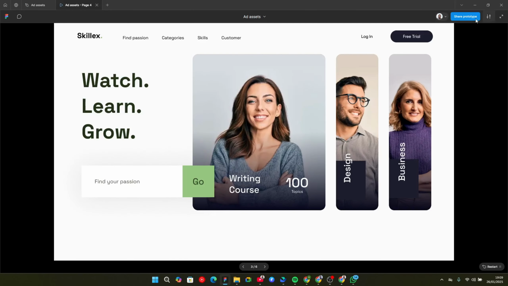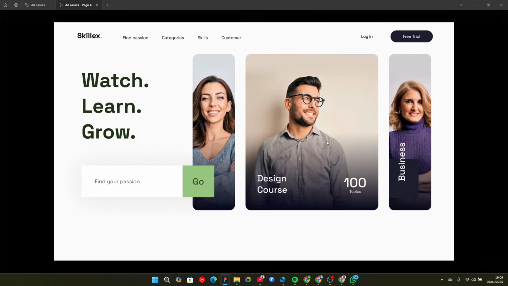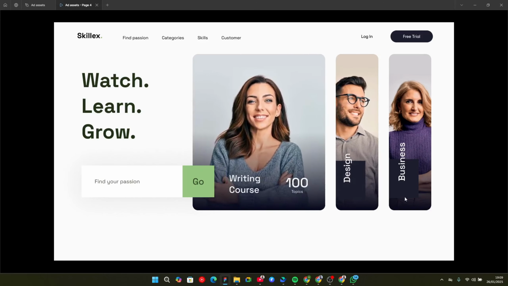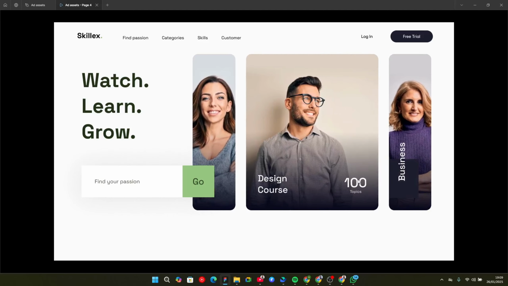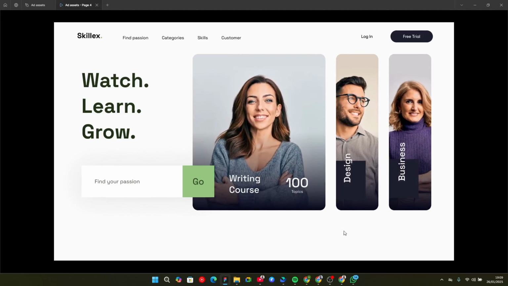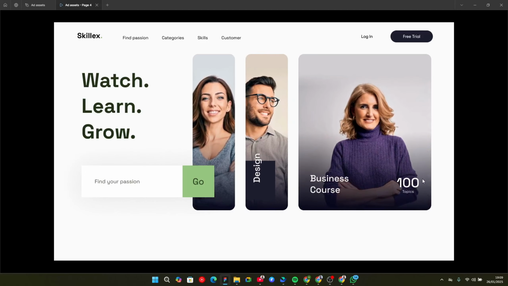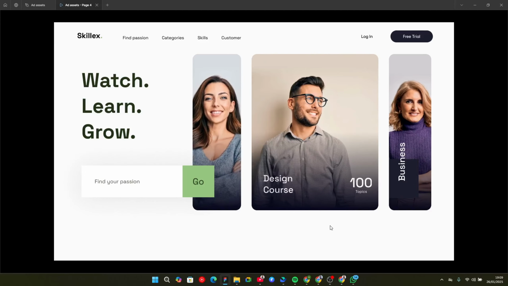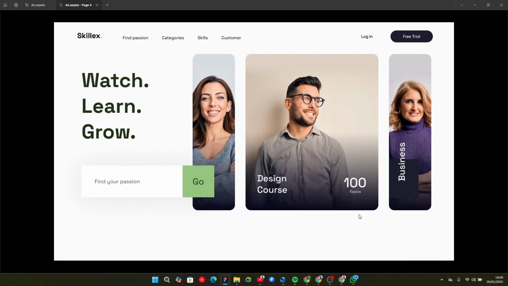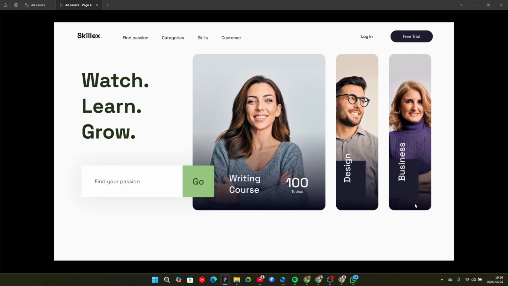So I'm going to present this to see how it looks, so that when I hover, you can see. When I hover on this, you can see. So this is how you can use Figma to create the hover effects that you saw at the beginning on the website.